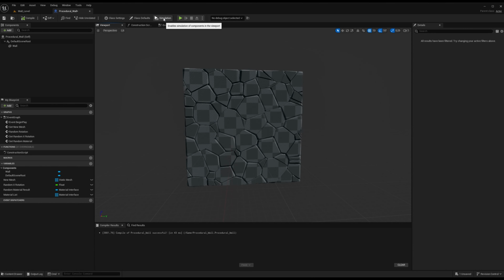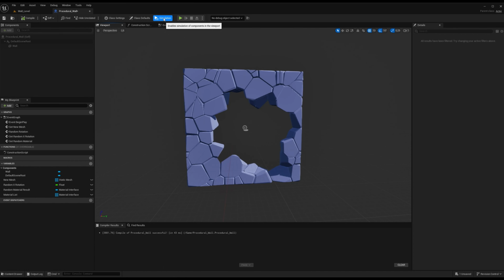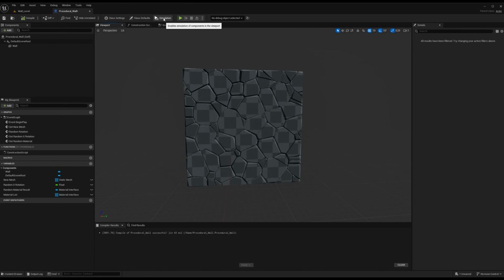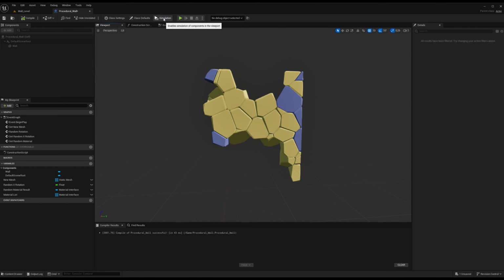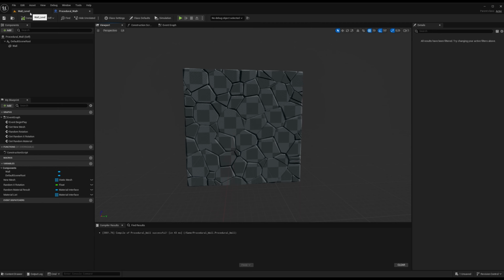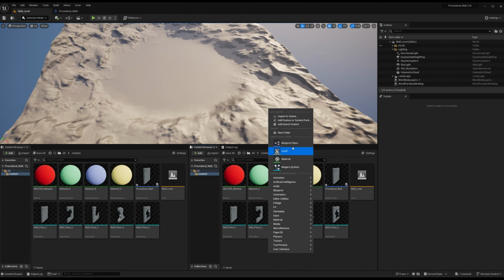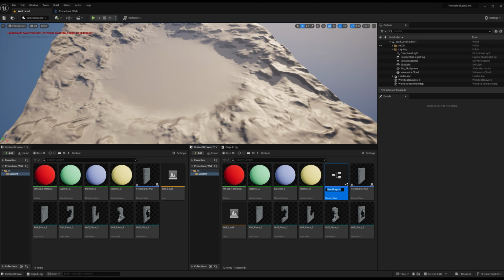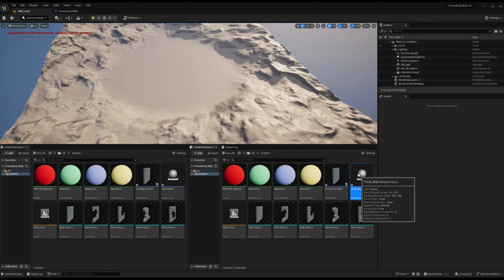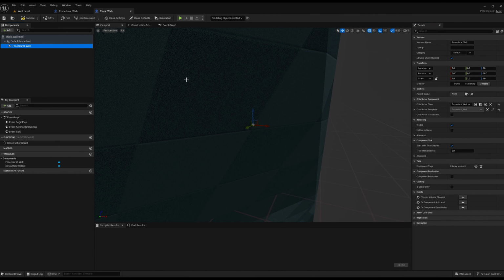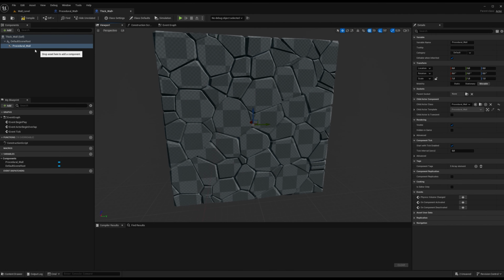So guys, that is how I make my procedural wall generation for this game. The cool thing is that you can take this blueprint. Let me show you something awesome. Let's make a new blueprint. Some actor. Let's just call it thick wall. We open this one up, and then we drag in the procedural wall, plug it in here. So now we have the whole blueprint of the procedural wall in here.